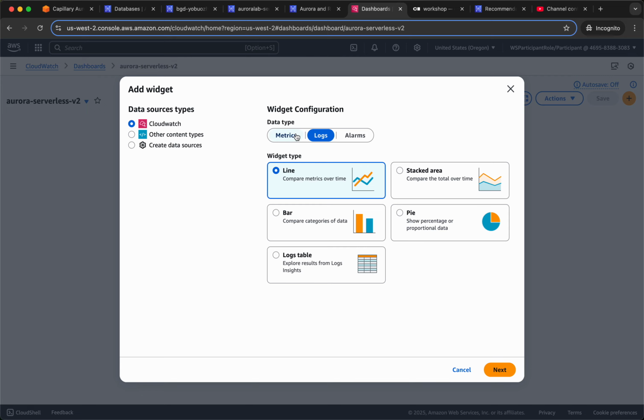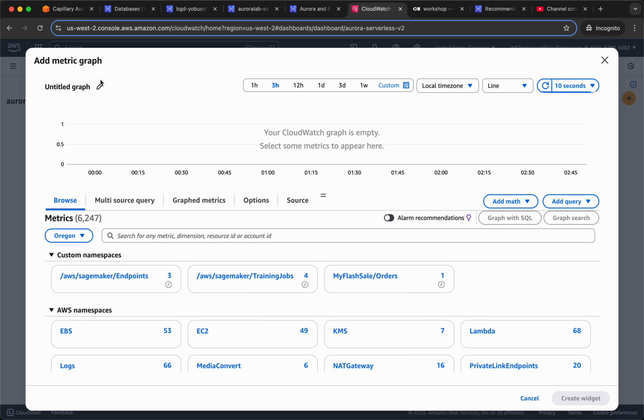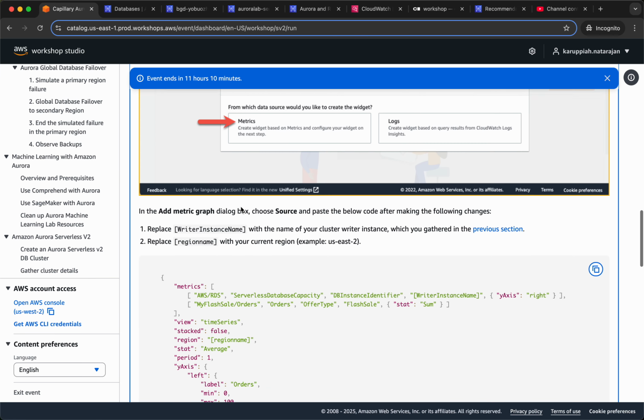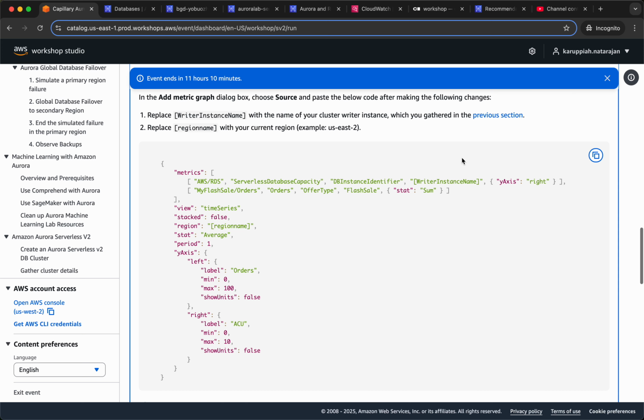So alarms, logs, so I want matrix, so yep. So now it's an untitled graph. So in the add metric graph dialog box, choose source and paste the below code after making the following changes: writer instance name and then region name.